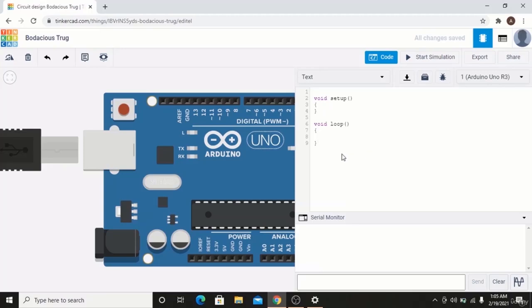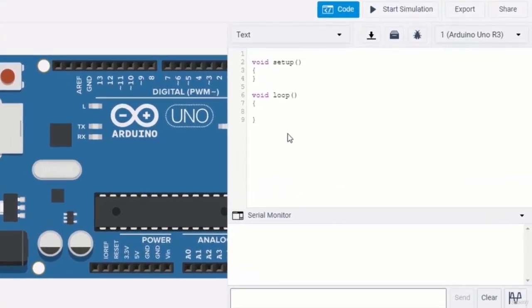Like I said earlier when we started, the void setup and the void loop are just functions that have no return type. Just like a variable, a function can be declared with a data type of int, string, char, boolean, long, double, float, and the rest of the data types you have. And there's something that a function has that a variable does not have.